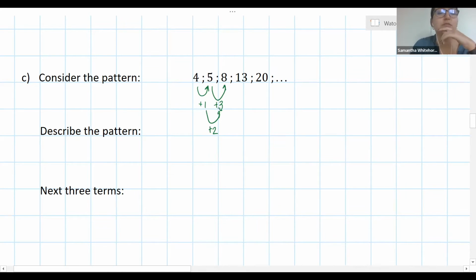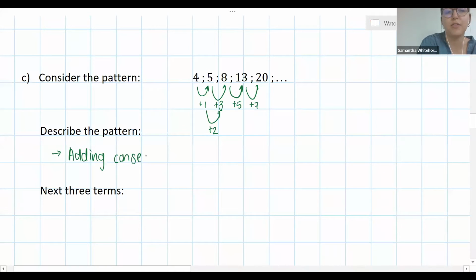So that's actually a really good point that you've made here, and I'm gonna come back to that in a second. A lot of you on the group were saying you're adding on odd numbers, which I would agree. We add a 1, then a 3, then we add 5, then we add 7. So what we're doing here in terms of the pattern is we are adding consecutive odd numbers. Now, guys, consecutive means it follows in a pattern. It follows in an order. Consecutive, that's not how you spell consecutive, sorry.